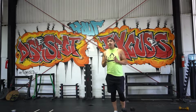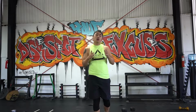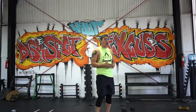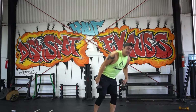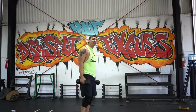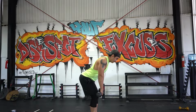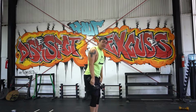All right, so circuit 1 is going to be all high rep movements. So first exercise, like I mentioned in the intro, is going to be a bent over row, 15 to 20 reps. So we want you to pick a weight that is light enough for you to be able to muscle out 15 to 20 reps. I'm going to use 2 weights today. Shoulder blades retracted, hinge back, 1, 2, 3, 4, 15 to 20 reps.